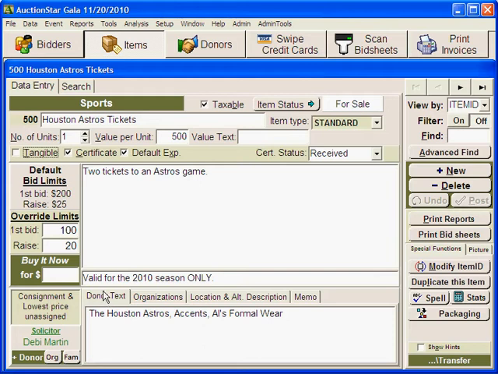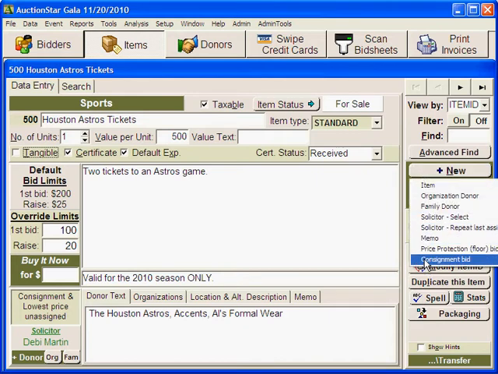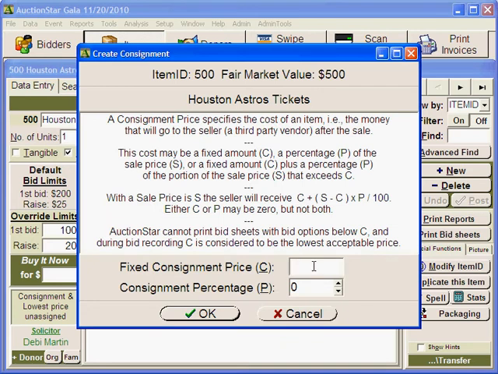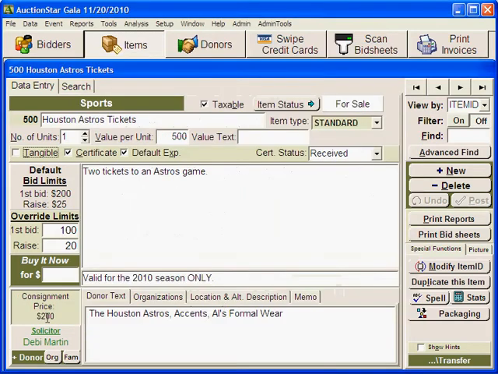You can also add a consignment or a lowest acceptable price for an item. To add a consignment price, you click on New Consignment Bid, and this will allow you to enter either an amount or a percentage or both. So in some cases, people donate usually sports items and they give those to you under consignment. So if you sell them under a certain amount, you have to pay back either a percentage or a specific amount. So I'm going to enter the consignment price as 200. Click OK, and we now see that this item has a consignment price of 200. Now this will display in your final reports, so it will deduct the 200 from your net revenue so that you get an accurate amount.